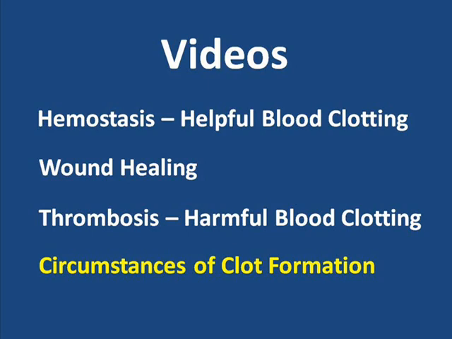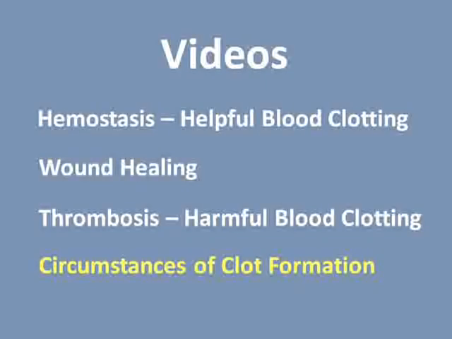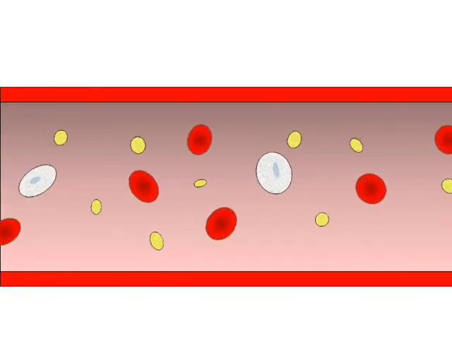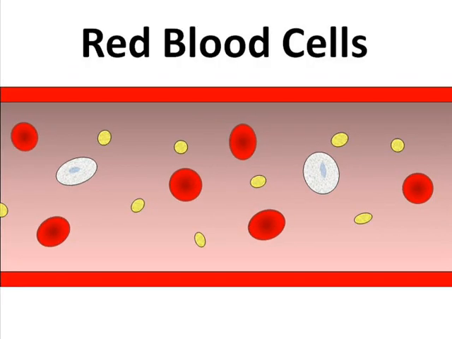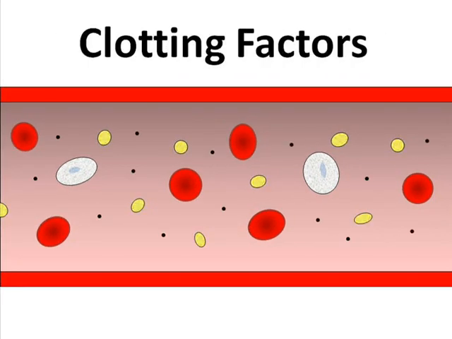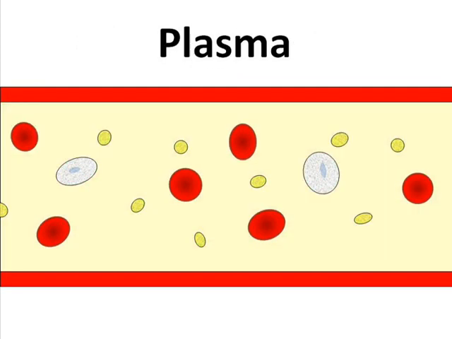In a separate video we'll consider the circumstances that might cause a harmful clot to form, but right now let's look at what might happen to the clot after it forms. In this illustration the blood vessel contains red blood cells, white blood cells, platelets, and clotting factors that float together in the liquid part of blood, the blood plasma.